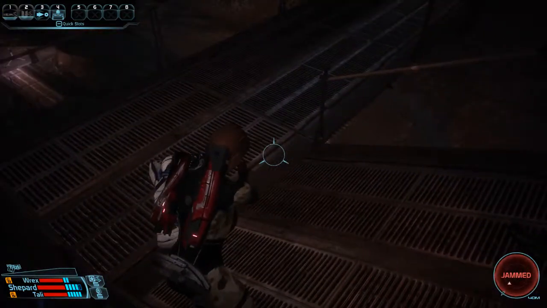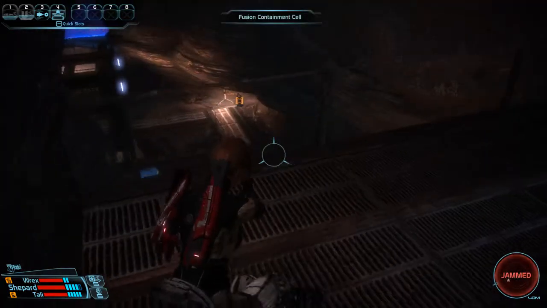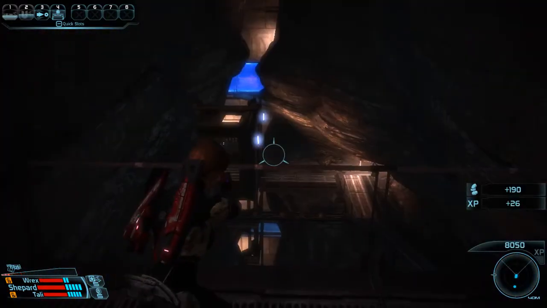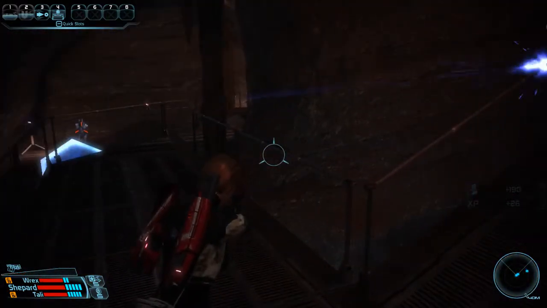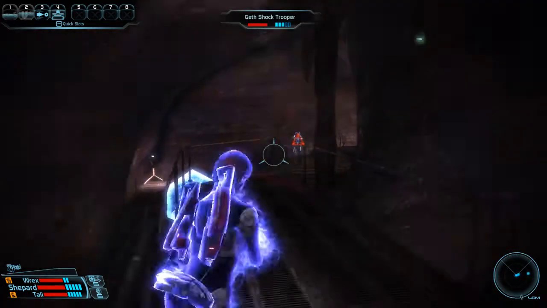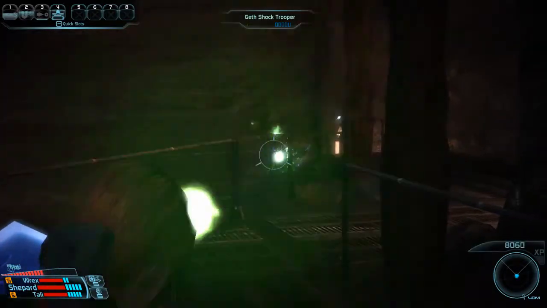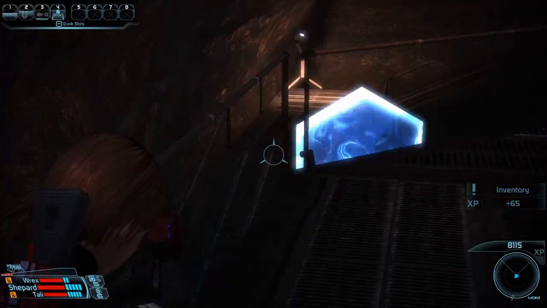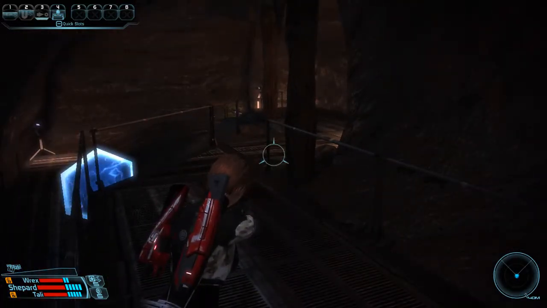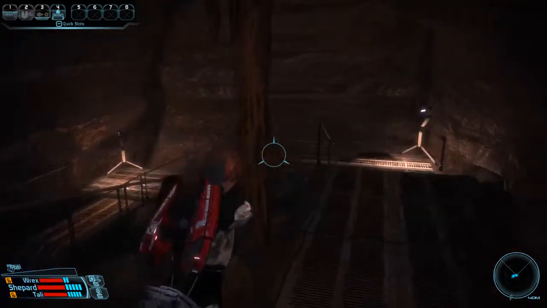I got a robot down there. And down he goes. Oh, there's another robot. Let's throw him. Okay, that was not a throw. I think I threw the container. Negative contacts. Well, we'll do a quick save. Now let's carry on.